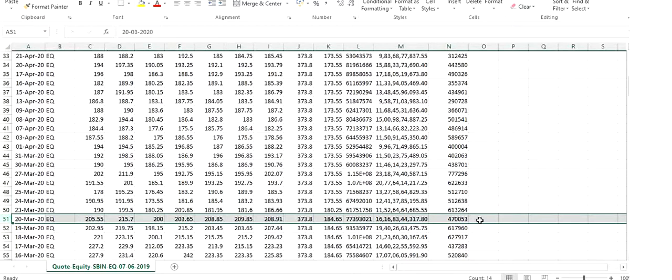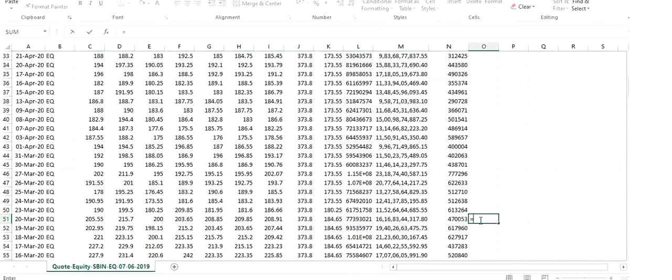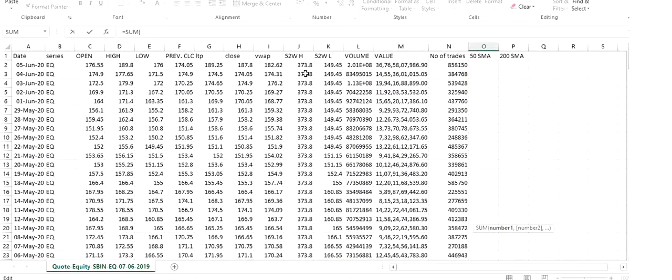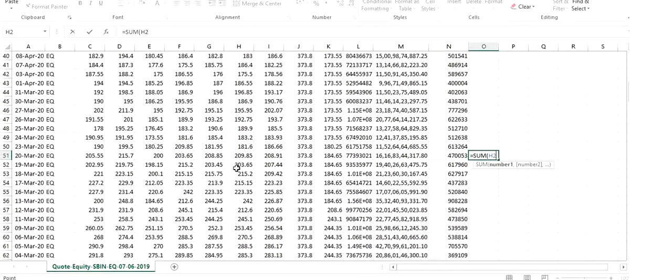So here you give equal to sum of, select the rows now, that is from closing price of this one to 52. Right, till here. So close this and we are calculating 50. See, you can see that is the simple moving average for 50 days.